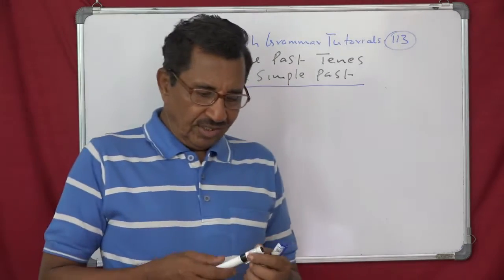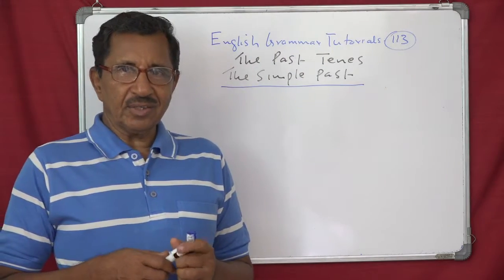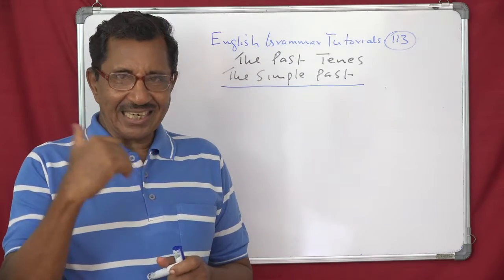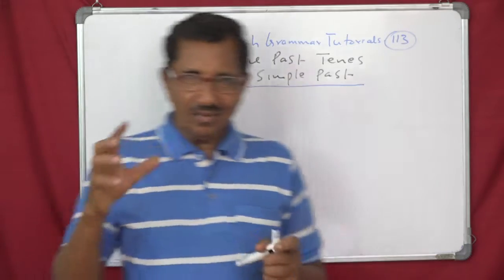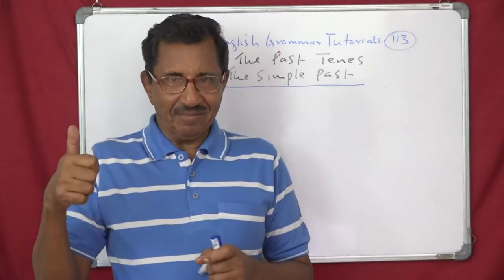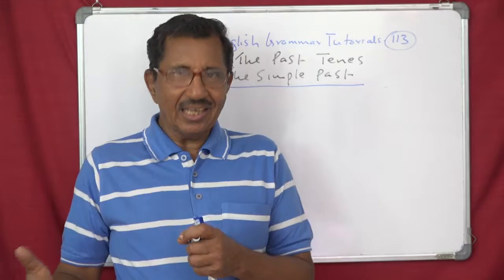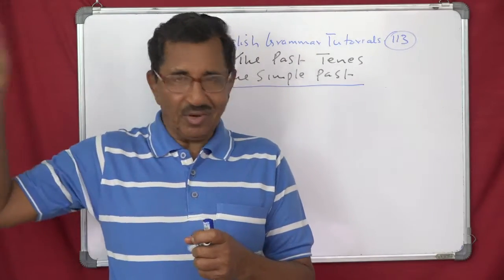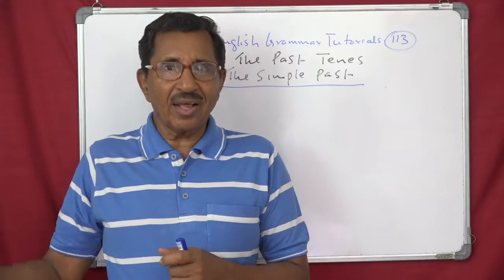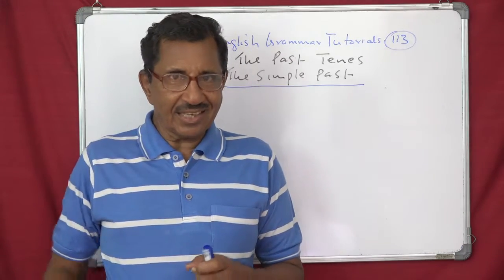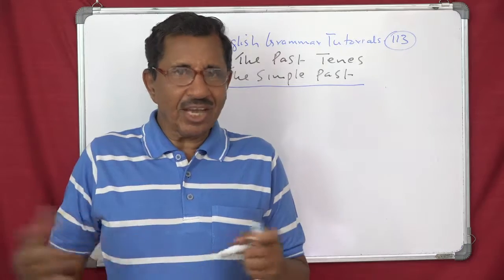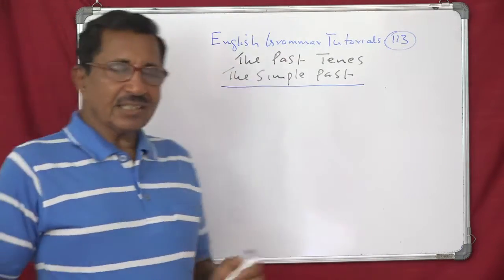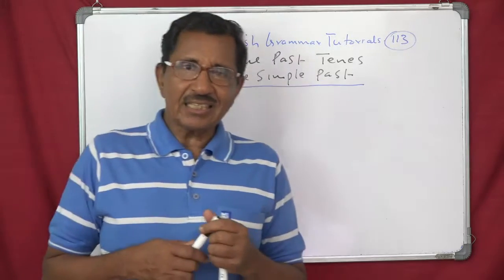As you know, the easiest way to find out your time scheme is yesterday, today, tomorrow. That is, yesterday is past. If you want to locate an action, yesterday can be just 1 day, 2 days, years, and then ages, whatever it is. So it can go back to the beginning of the earth. Understand? That also is past. There is no end to that. Okay. So here we come back to the past tenses, and first is the simple past.